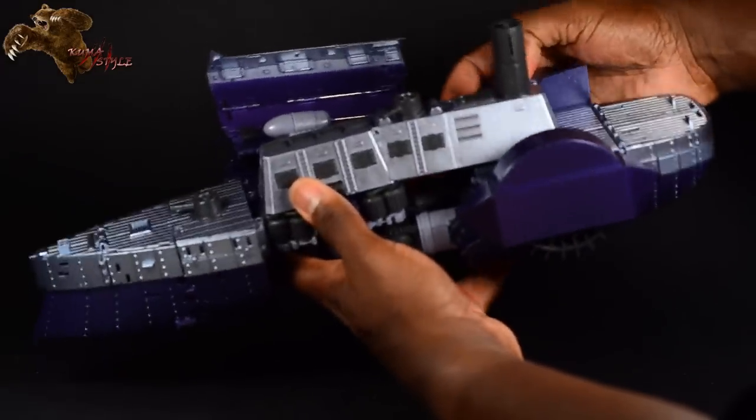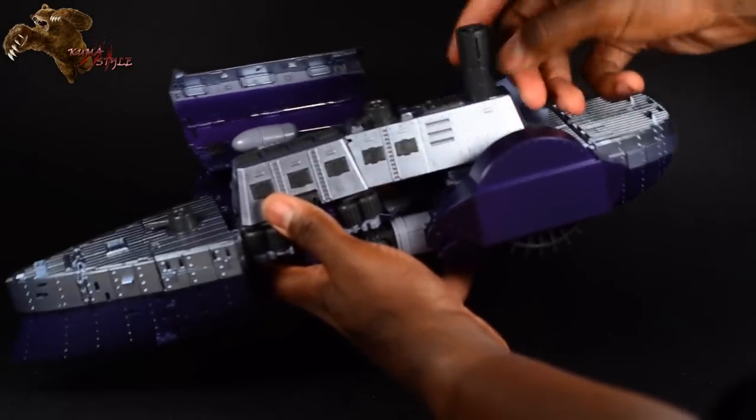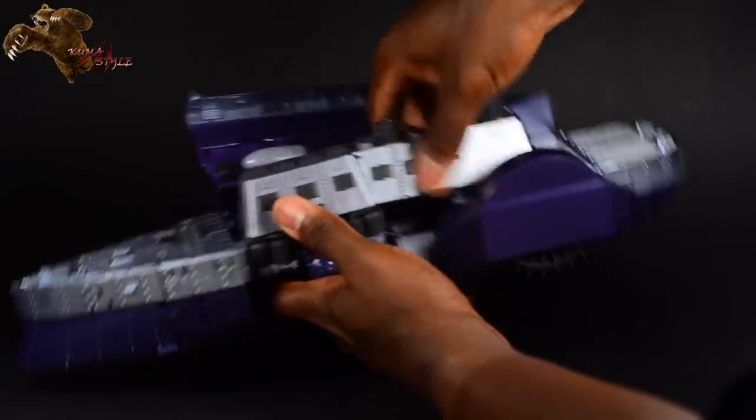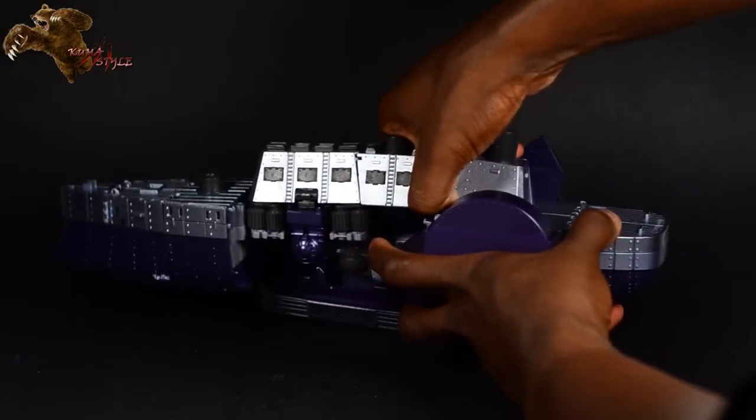On the inside they're not symmetrical — that's one side, that's the other side. The side with the hinge is the way you want to fold the wings. Go ahead and fold that that way. Now turn the wheels back. The back arm — while it looks like a steam pipe, it is an arm — and it does have tabs over here as well. Make sure that's untabbed from the back.